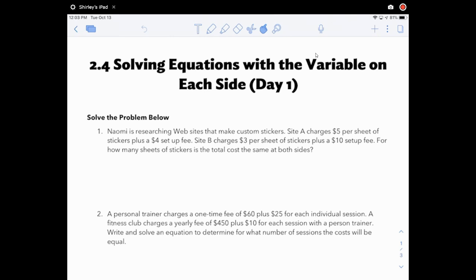So I see some of you writing an equation, which is fantastic, but then we're getting stumped on how to solve it. So when I go over this, I'm going to go through that process on how to solve an equation where you have x's on both sides. But some of you, I'm noticing on the problem, are just doing guess and check and making a table to figure out where those numbers are the same. So I'm really just trying to see if you can find the number, a little bit less algebra.